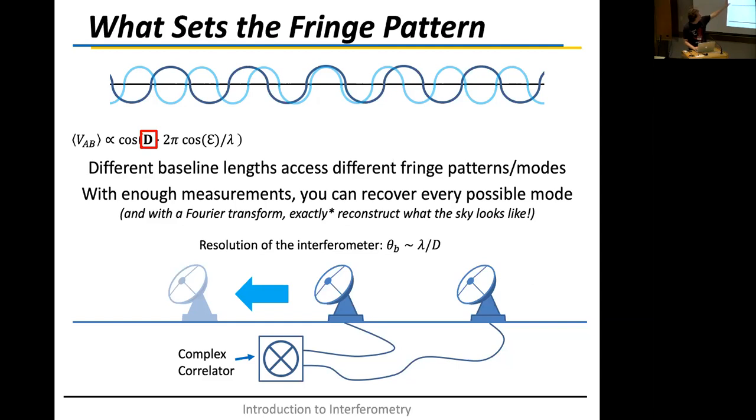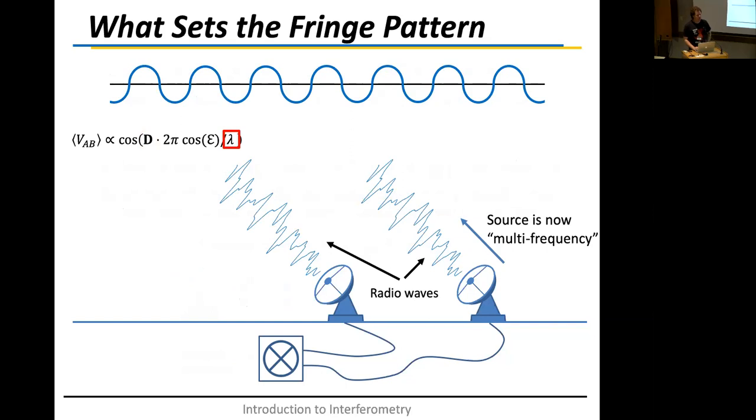that's the distance piece. The more astute observers amongst you might also notice that there is this other piece that can be varied, which is the wavelength or the frequency of light that's coming in. So to start with, we originally said that this was only a monochromatic single frequency transmitter. Let's make it multi-frequency, multi-chromatic. I don't know what the right term there is. So we've got radio waves coming in. They're much more complex. It's not just a simple sine or cosine pattern.